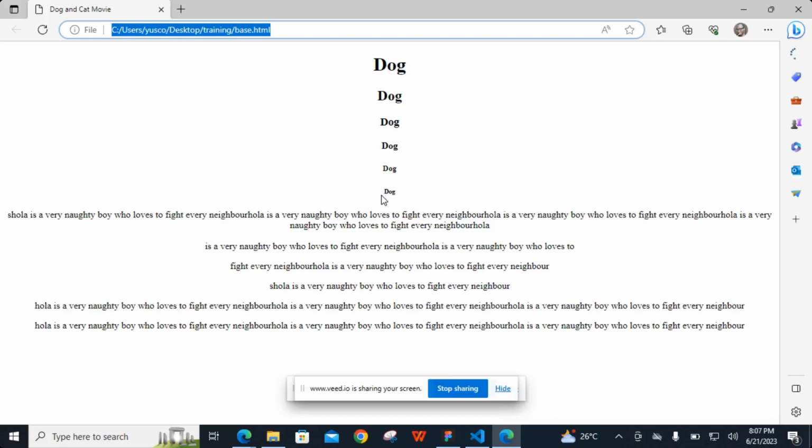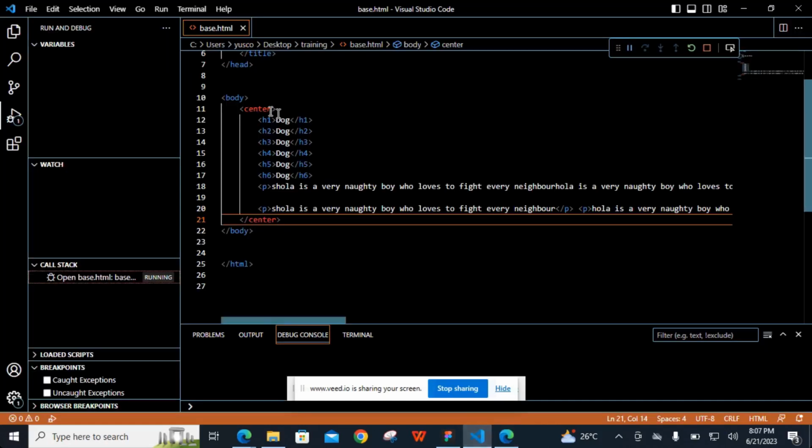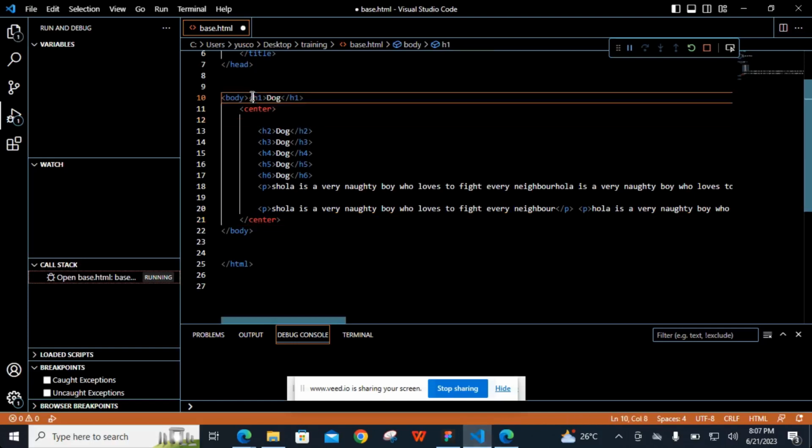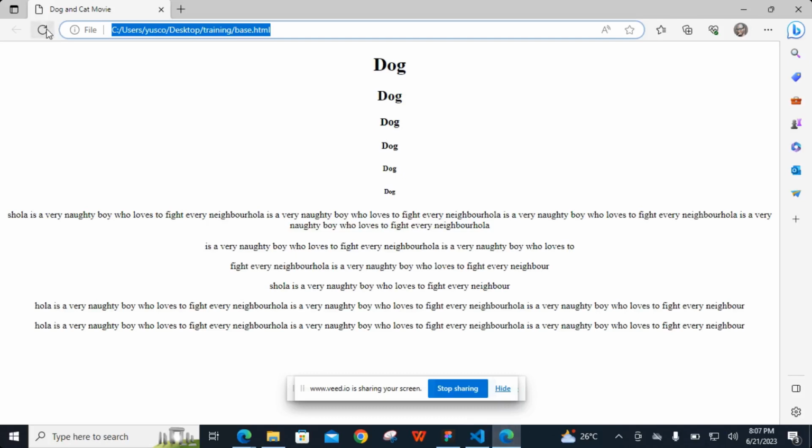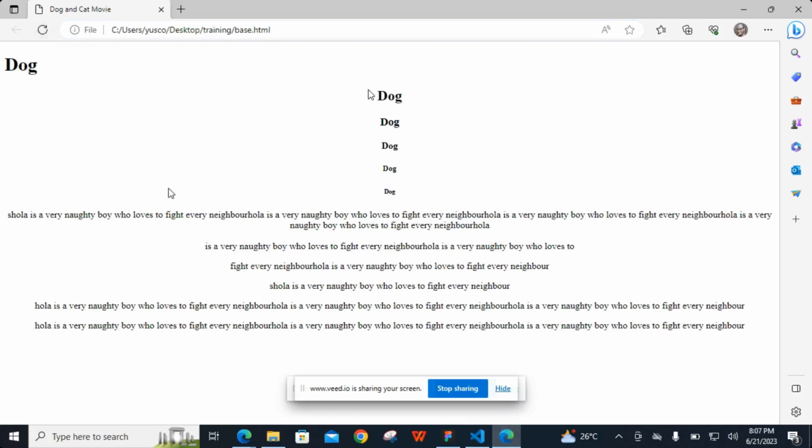When you look at the page screen, you see that everything comes into the center because we placed it in center. If I come back here and move this one upward just to differentiate it, you'll see that this will not be centered with the other ones. The other ones will be centered. Let me refresh. Can you see that? So we have the dog moving to the left-hand side while the other content in the body tag are being centralized. So if you want to centralize your content, you can use center.